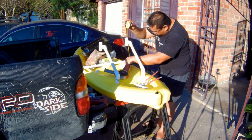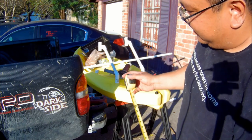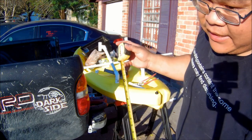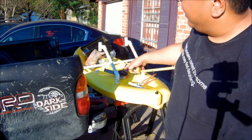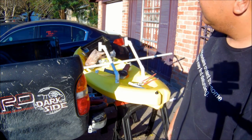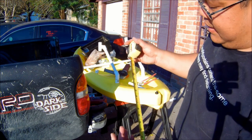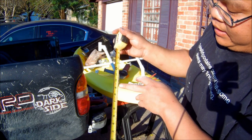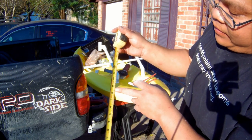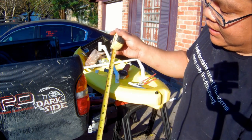So the gap between there is about 8.5 inches. Because I want an inch of overlap on each side, that means I'm gonna have to do at least 8.5 plus an inch on each side. So I'm gonna have to do at least a 10.5 cut.